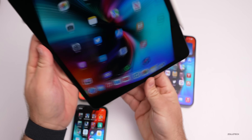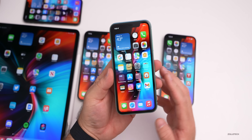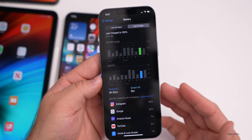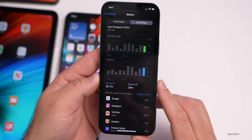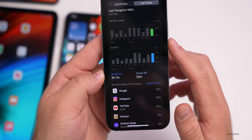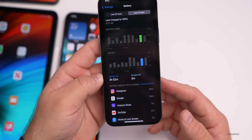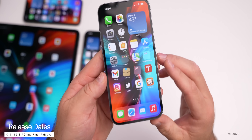I think 15.3 will iron out a lot of bugs whether you're on an iPhone 11, iPhone 10, or other devices. Abhishek sent in his battery stats from an iPhone 11 Pro Max on beta 2 — five hours and seven minutes of screen-on time with 24 minutes of screen-off and used about 50% battery. The day before he had four hours and 52 minutes of screen-on time using a little over 50%, which is pretty good for a beta.